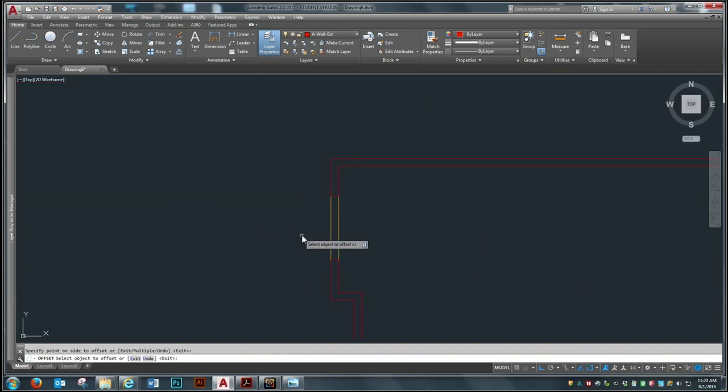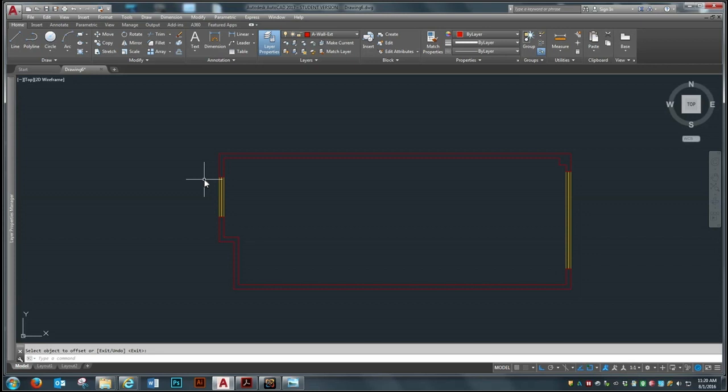We're going to go over to this window, still in the offset, because it will offset until you hit enter. I'm going to click on this line, go to the right, this line, go to the left, enter. Lovely. Hotel room is coming along.